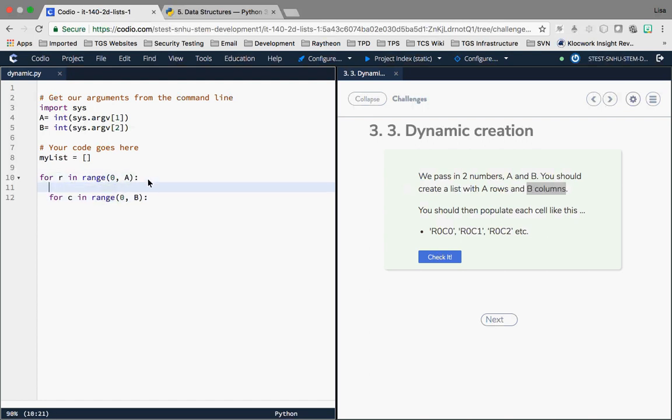So I know I'm going to have a row. So every time I come up to a new row, I'm going to say my list of R dot append an empty list. And now I'm going to add things to that empty list.